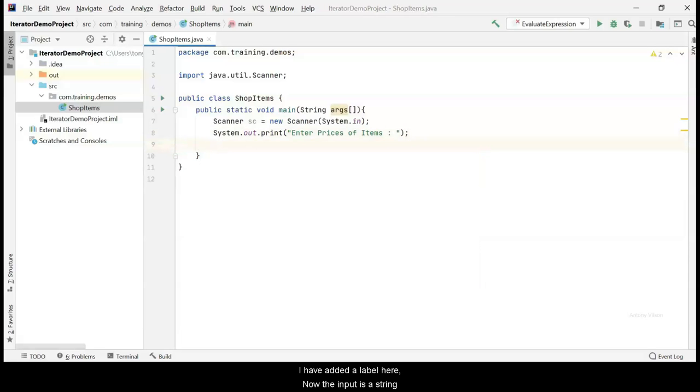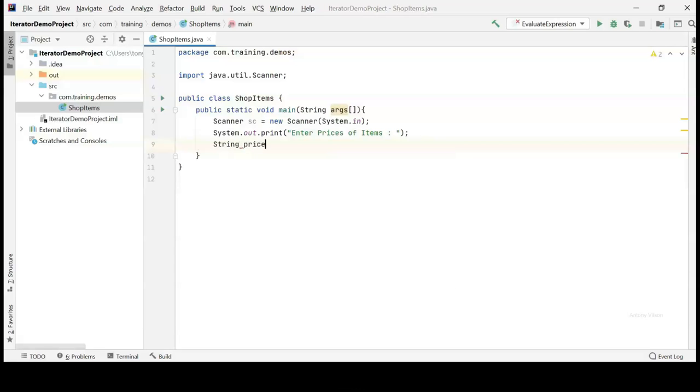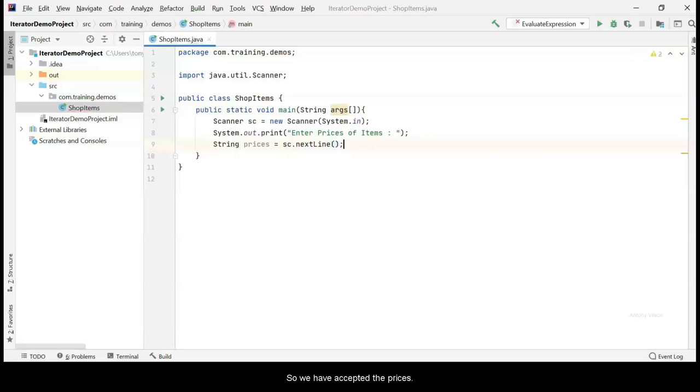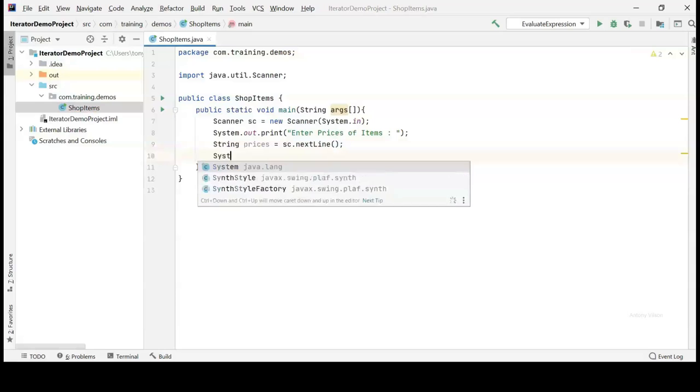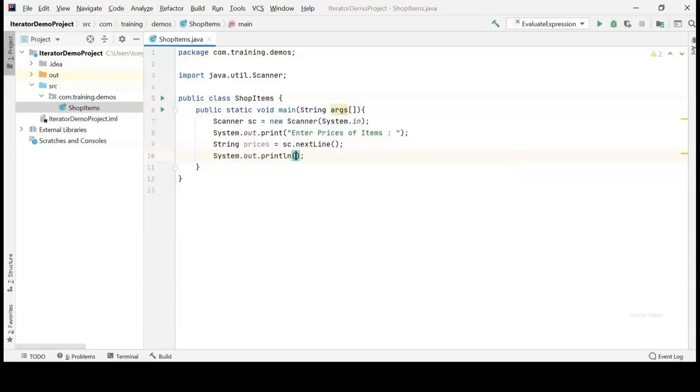I have added a label here. Now the input is a string separated by spaces, so we are going to store that into a string named prices, using the next line method. So we have accepted the prices. Now I am going to accept the second input.